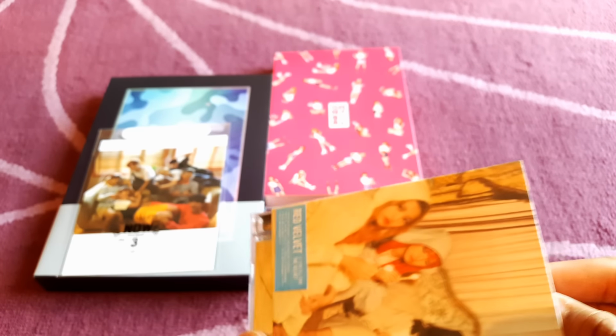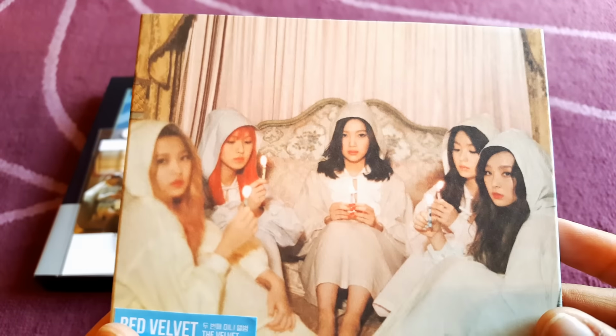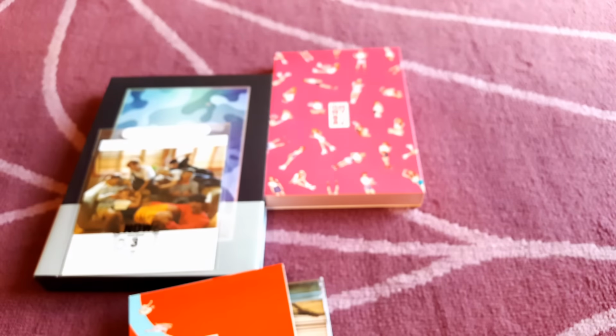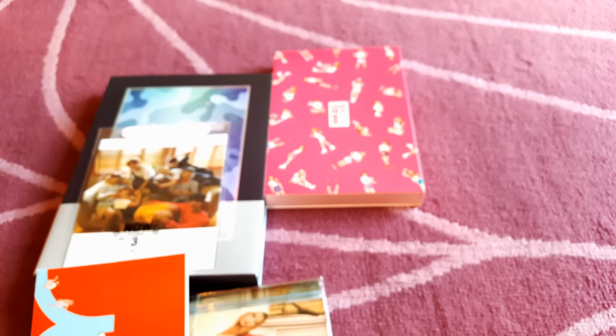Annoying slip cover. Some slip covers are good and some slip covers are bad. This is another one of those bad slip covers. But I will say it's not nearly as tight as the one for the Red. The one for the Red was ridiculous. It was so freaking tight. It made this squeaky sound every time I pulled it in and out, which is another reason why I do not keep my CDs in the album, because who needs that drama?